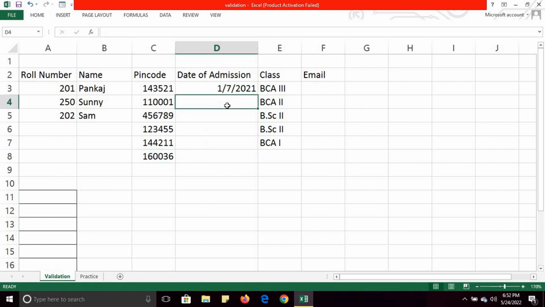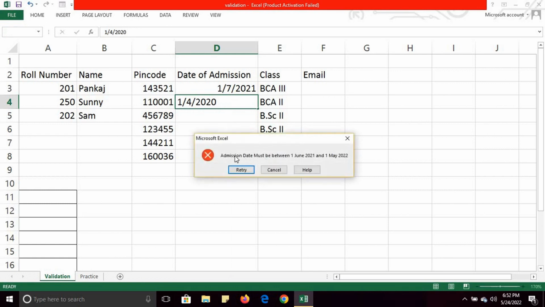Next, date of admission. This time suppose I enter a date like this, and if I want to insert this data, I am getting an error message that admission date must be between 1 June 2021 and 1 May 2022. So it will accept only dates in this range.